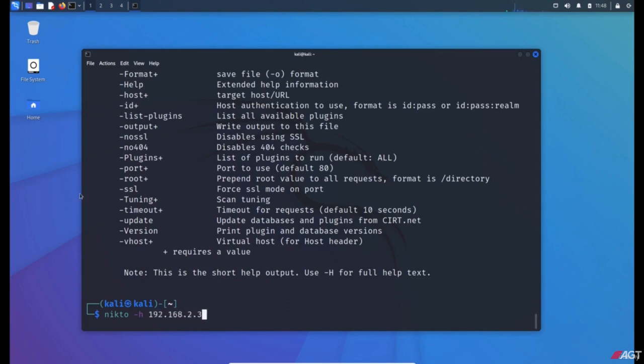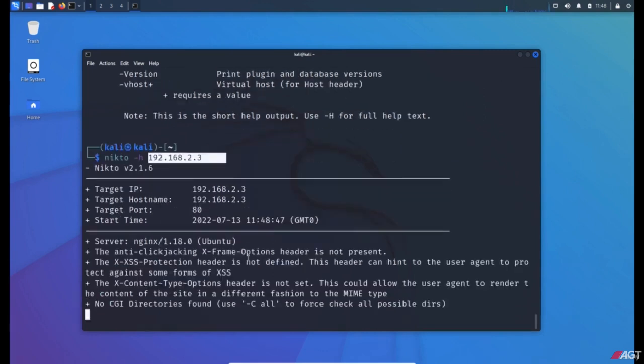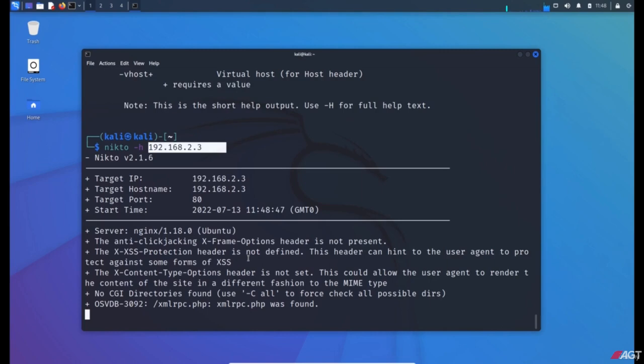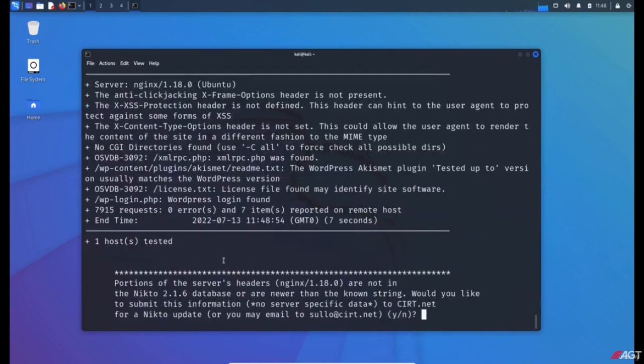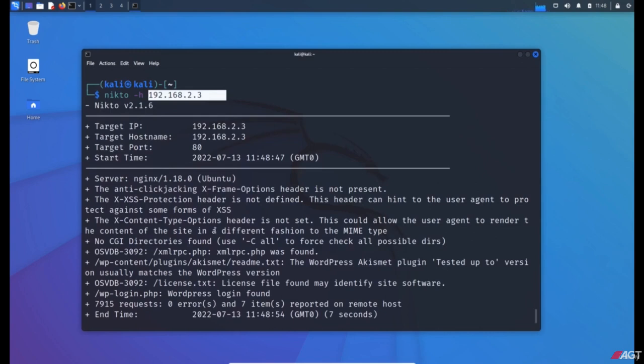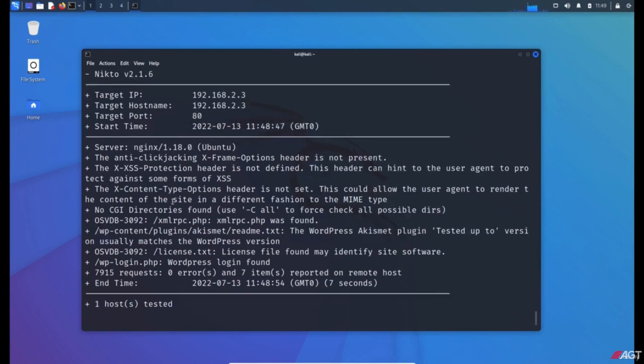Of course, this is a target in my local network, so specify whichever target you want, the IP address or the website, and press enter. You'll see it starts to scan the target website. It found some vulnerabilities here, and also the software. It's running Ubuntu Linux with Nginx, and you'll see it found a PHP file that might be used for something.